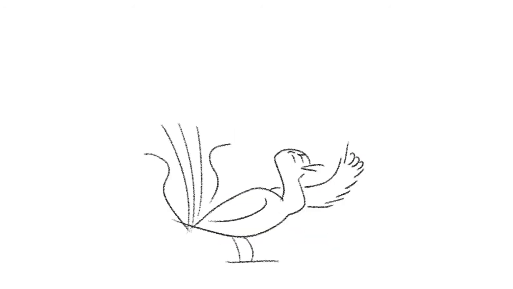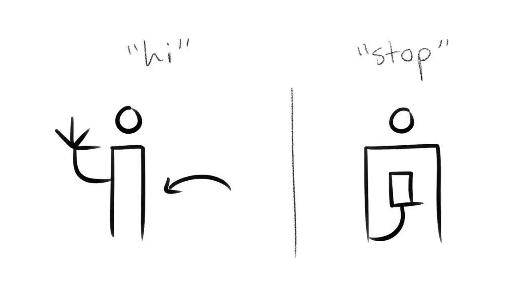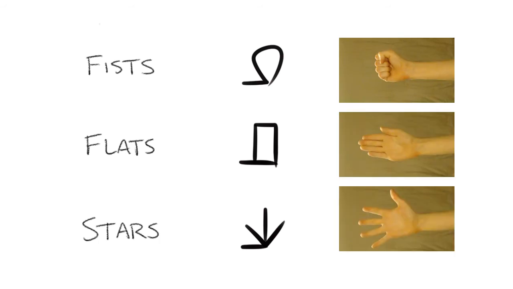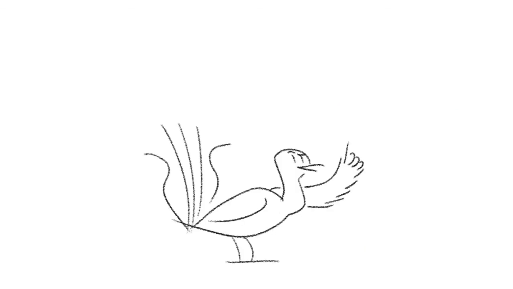I'll explain what I mean by usually when I get to talking about the actions, but the only time a hand specific does not need to be written is when the assumed hand shapes of the pose don't need any specification. In other words, if the fists, flats, and stars each look like this, and nothing else about the hands or fingers matters, then and only then is a hand specific not necessary, but this is a very rare occurrence.